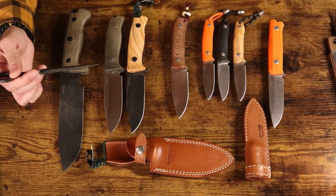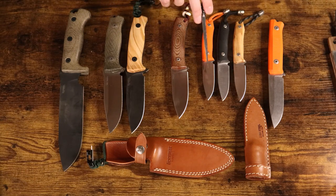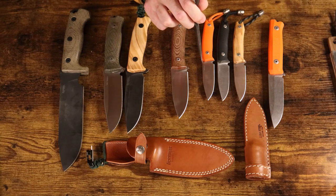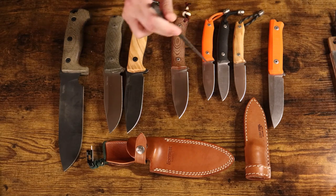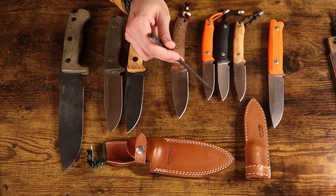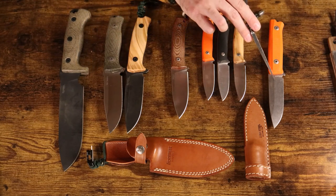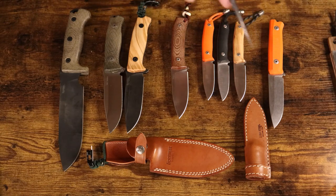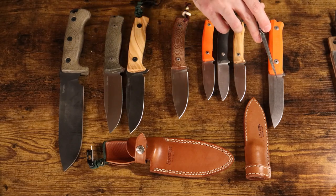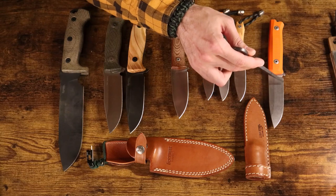Same thing with this M5, same thing with the M4. Now the M1s have a full flat grind, and you can see that because the plunge line starts right at the top, comes all the way down, and starts basically narrowing all the way to the edge. So that's going to form that secondary bevel, but it is a full flat grind. The B40 is the same as the M4, the M5s, and the M7. It has essentially a high saber grind and a secondary bevel, which is that cutting edge.